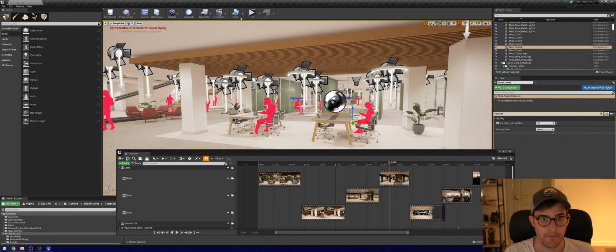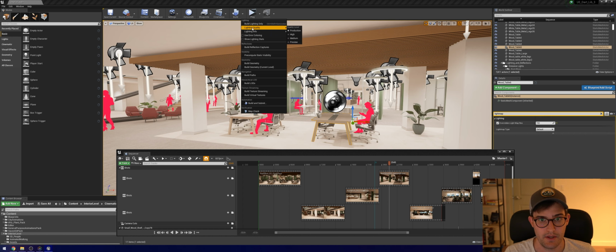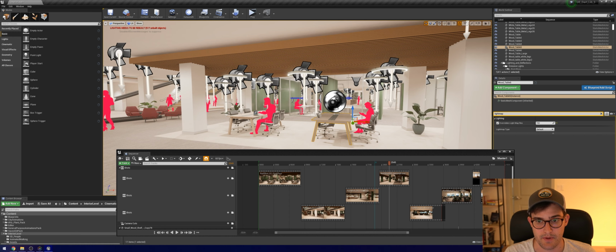then if I go to show stats and click that, you can see here lighting needs to rebuild. In order to rebuild your lighting, click the little down arrow next to build. Make sure your lighting quality, if you're working iteratively through this, is set to preview or medium, and then hit build lighting, and it will rebuild the lighting with the geometry in its proper location.